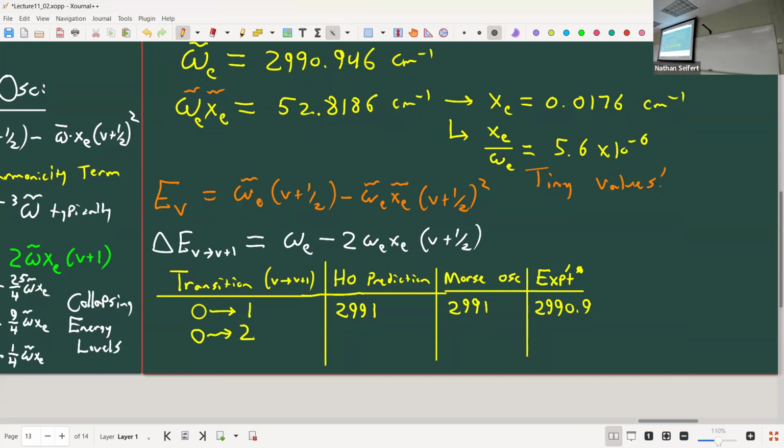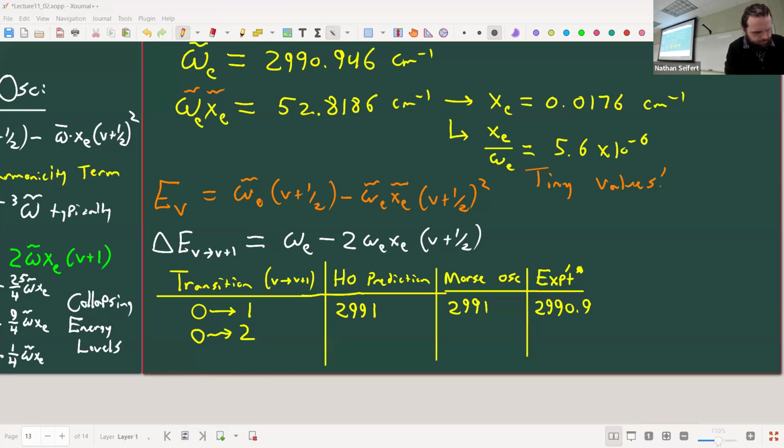I'll redefine these for you soon. But we can jump 2 quanta. You have 2 photon excitation. Or rather, 1 photon going 2 levels. And so for the harmonic oscillator prediction, we would expect that this would just be 2x that. It'd be around 6,000, because again, the energy level spacing between individual levels is omega. So if we're going 2 levels, that would be 2 omega. So we would just expect it to be this number times 2, which is 5982.